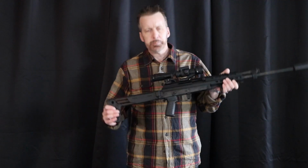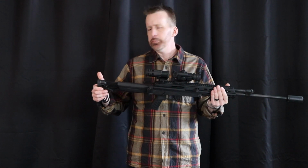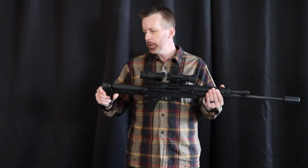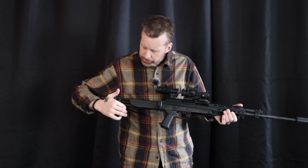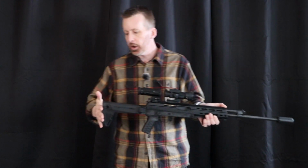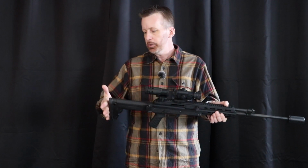And now the charging handle is on the left. The pistol grip and the buttstock are made by Magpul. The stock in particular is Magpul's Zhukov 5 position buttstock, so depending on your length of pull, you can adjust that. And to do that, all you do is push in right down here on the back. It's a little lever you press, and you adjust it to your desired position. Right now I have it collapsed all the way.